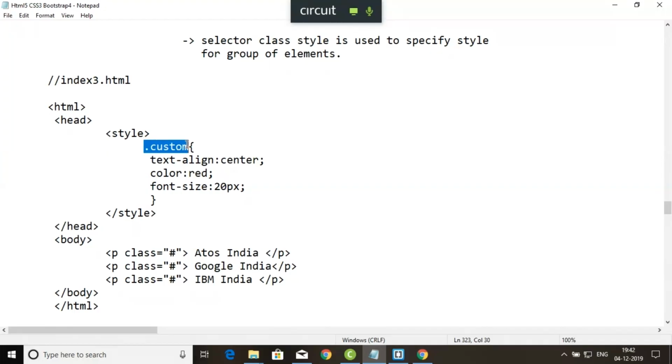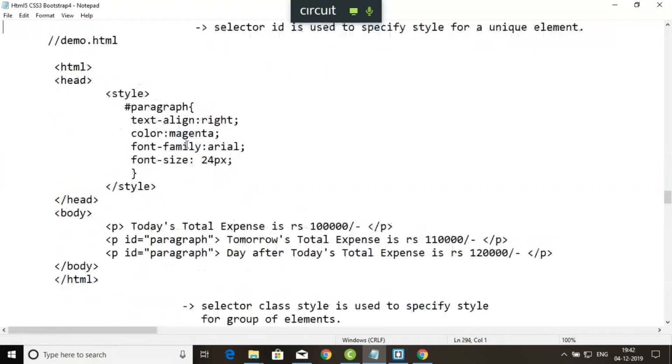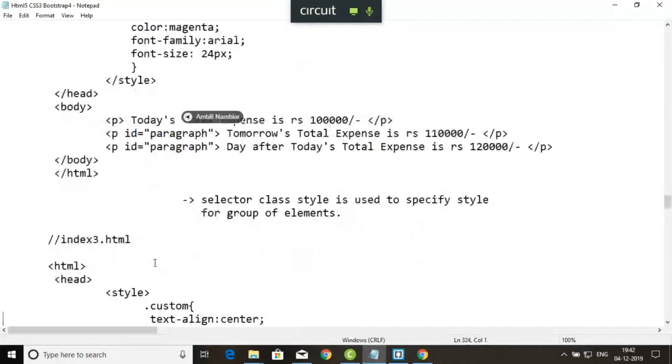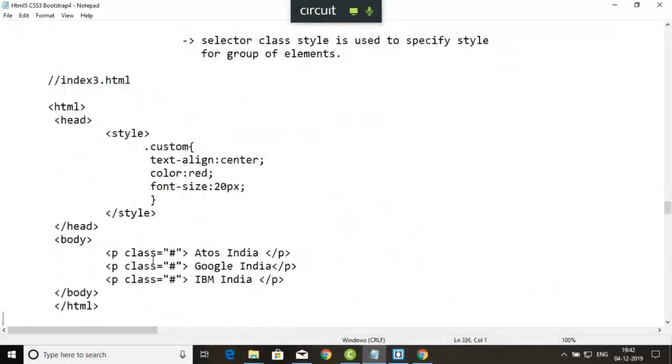ID style, like in the last example, is always defined using hash, and ID is for each element, whereas class style is defined using dot and it is for a group of elements.